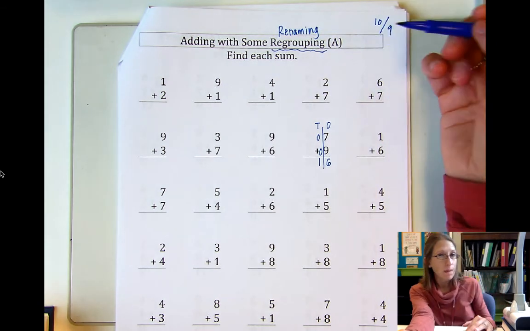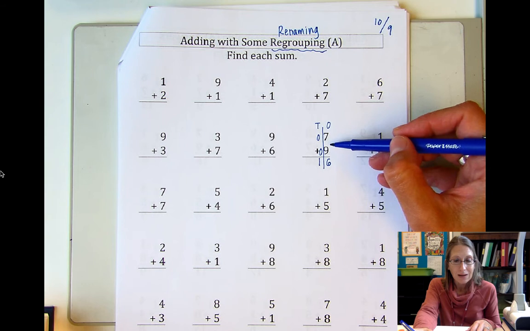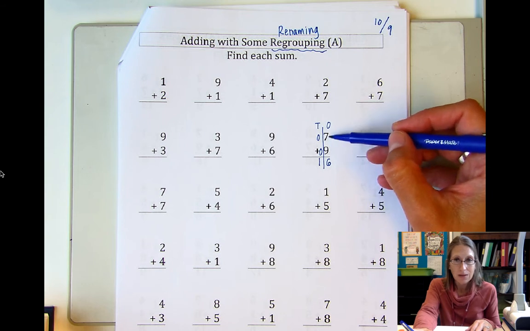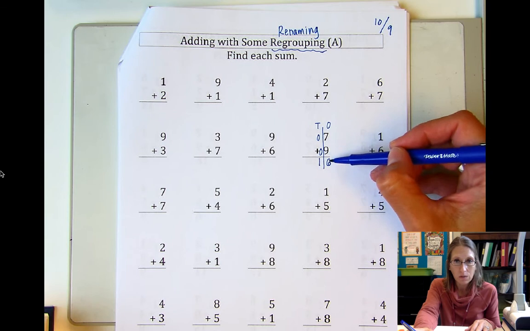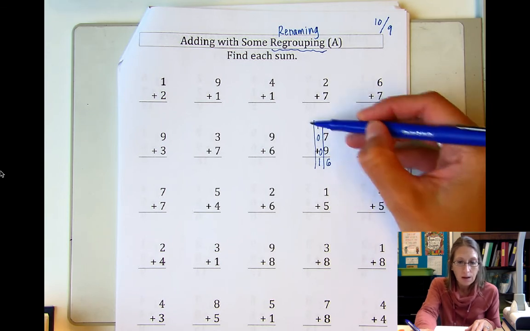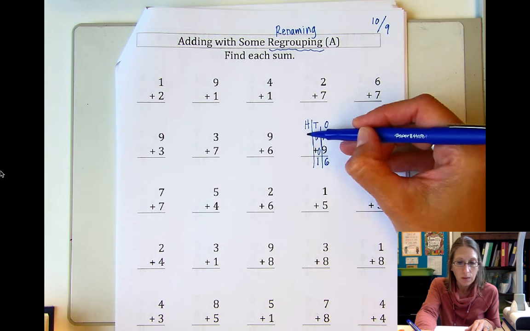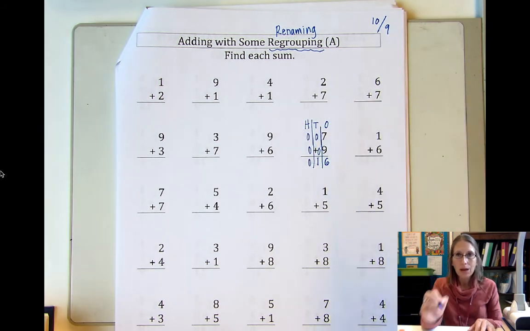So if you're wondering what that means, that is what it means when we have too many in a certain spot, because you can only have one digit in each place. You can only have one digit in the ones place, one digit in the tens place, and one digit in the hundreds place. Now with this one, we don't have any hundreds. So anywho, that is what that means. We're going to talk more about that another time.